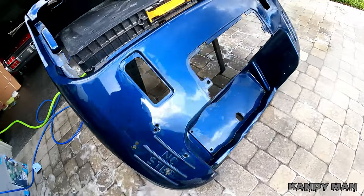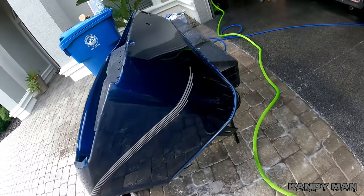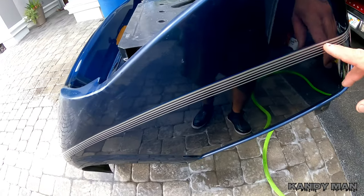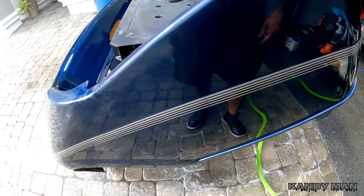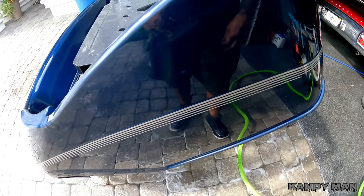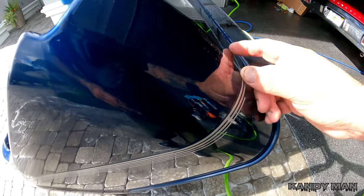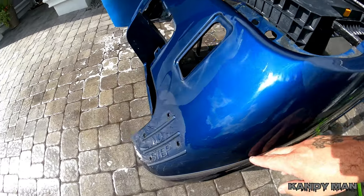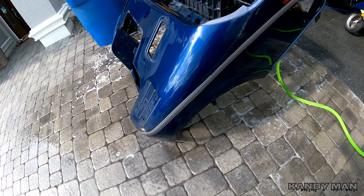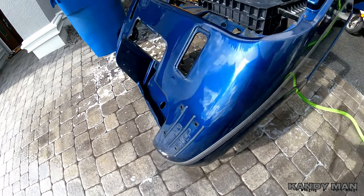It's all scuffed up, we cleaned and scuffed it, and now we'll let it dry and continue with the same steps we did on the front piece. Pull the stripes — be careful if you're using an eraser wheel on plastic, it could definitely gouge it and make a big mess. If you're not familiar with it, try a little spot first. Go real slow — don't build up speed or it'll make big gouges. A lot of body men have learned that the hard way. We'll let it dry and then start sanding it down.